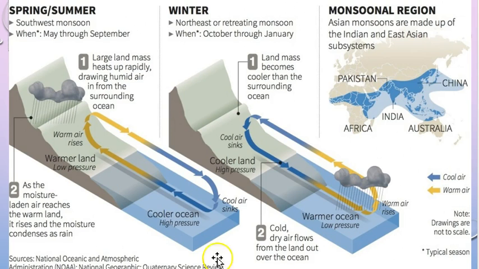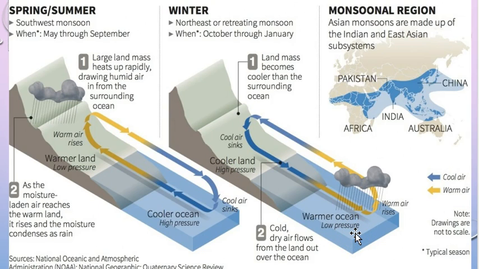So again, you can see that pattern happening here, where you have this spring or summer pattern of really heavy rains, wet season, and then this winter pattern of much drier air. Now, when I say it's cooler and drier, I am talking relatively. If you look at the region that this is in, it's all right around the equator, so they're receiving pretty direct sunlight pretty much all year long. But it may be warm, but it's not as warm during the winter as it is during the summer.